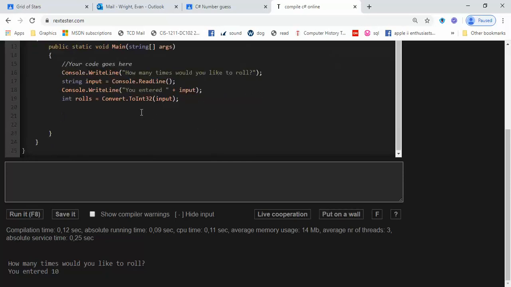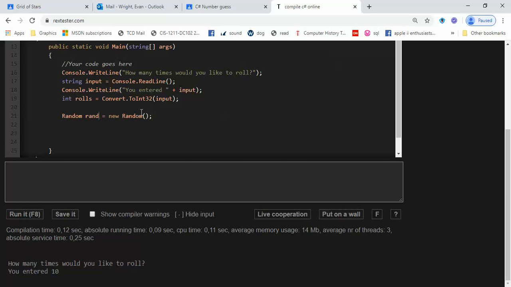Okay, so now let's make a random number generator. And the variable type for that is Random. There's a Random class built into C#. Random rand equals new Random. So Random is an object that generates random numbers. And we've made a variable of that type called rand. So this is the name, this is the type, right? And if I wanted to have two random number generators for some crazy reason, I could call them rand1 and rand2. They have to have different names. You can't have two variables with the same name, otherwise the compiler can't figure out which one you're talking about.